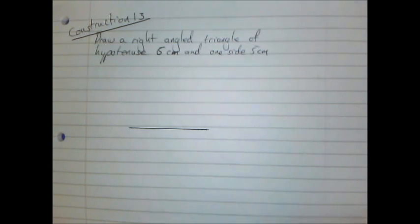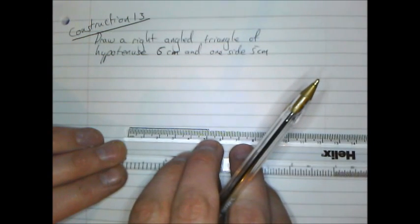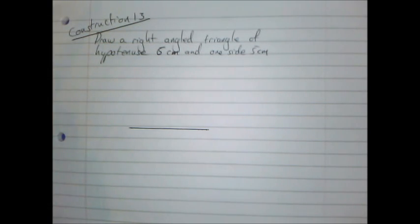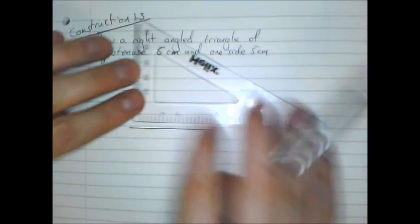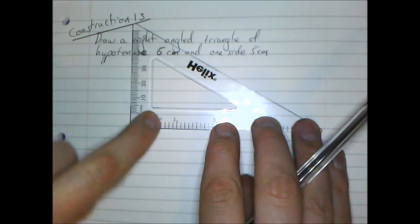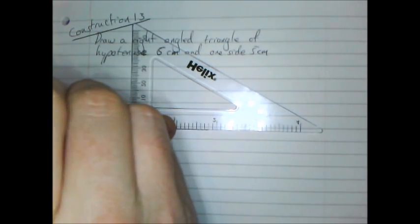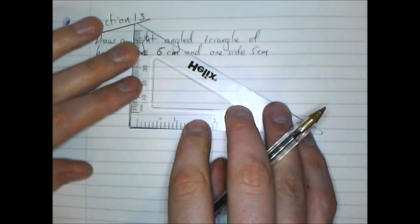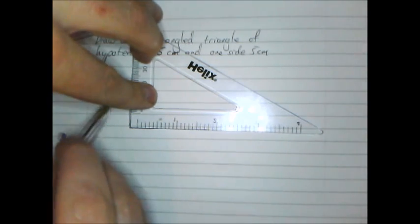So construction 13 says draw a right angle triangle when you know the hypotenuse and one side. So this one is a right angle triangle of hypotenuse 6 centimeters and side 5. So there's my 5 centimeter side. I'm going to break with my tradition and draw the short side first. And the reason for that is that I come along with my set square next and I draw a line that is perpendicular to my 5 centimeter line. So this line here is perpendicular. Oh, I really slipped there. It's perpendicular.